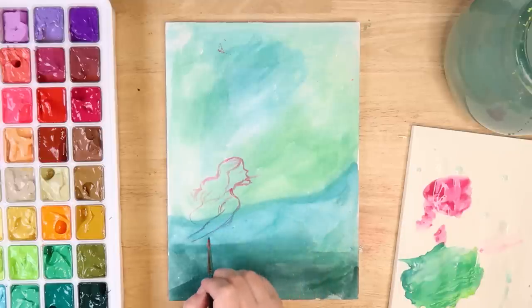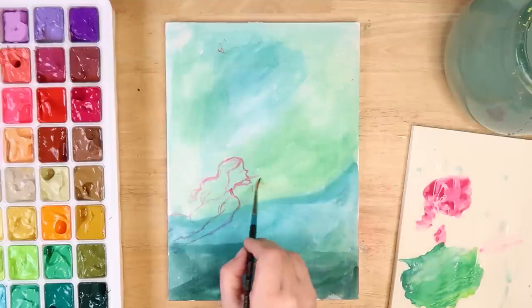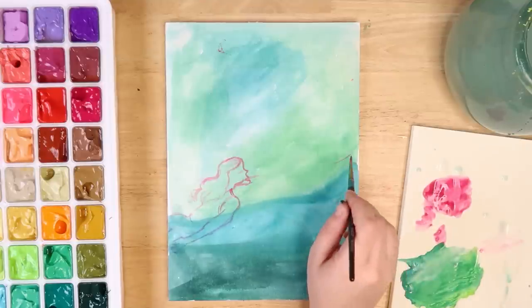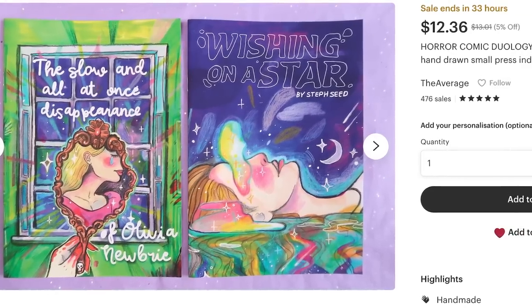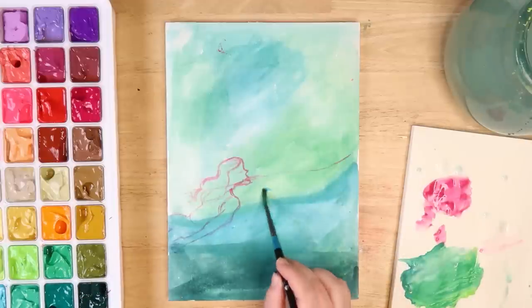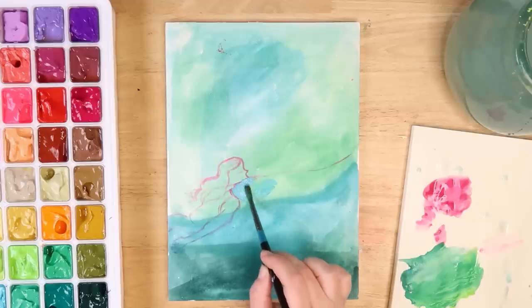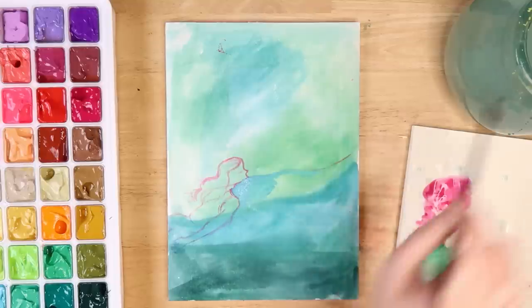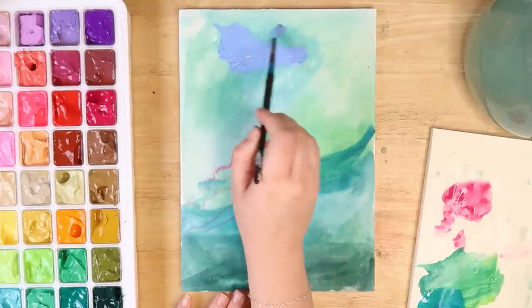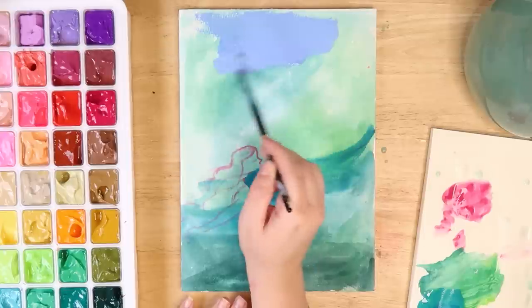I've written the comic out — as you might know if you've been following along on the vlogs — done all the thumbnails, and now I'm just doing the roughs. I'm also doing two comics at the same time, like I did before. I kind of call them sister comics. They're not really related; I just like doing two short stories at the same time. I did that with the last comics and it was cool, so I'm doing it again. The whole thing is roughed out and it's coming along really nicely.